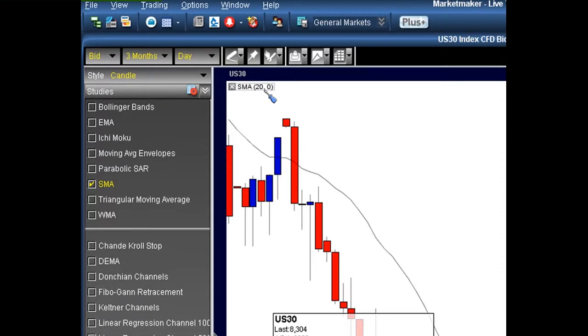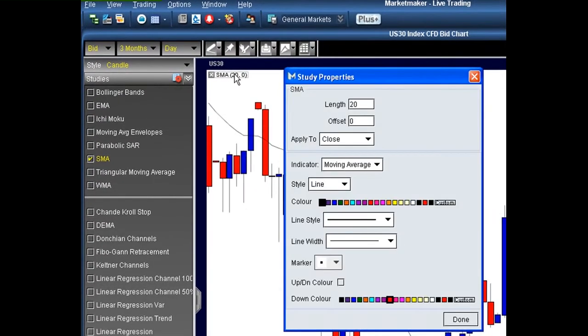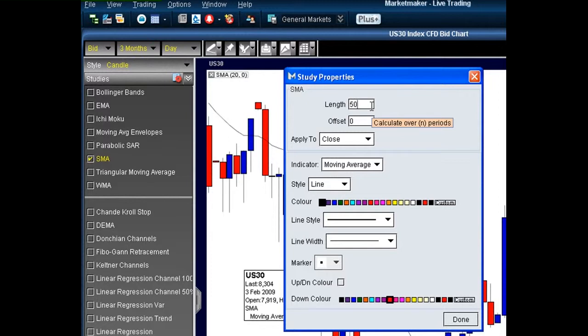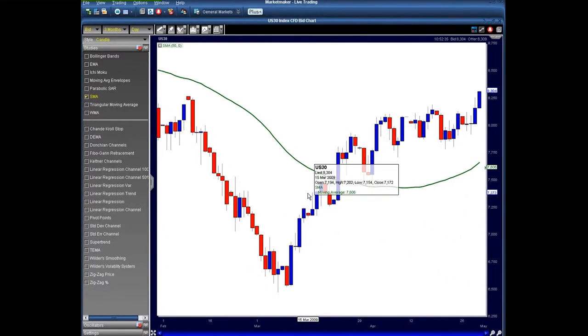Now with any of the indicators you can fully customize these. So for example, in the top left hand corner of the screen you've got SMA and it's a 20-day. To change this, simply click on it and a properties window box will appear. So let's say we wanted to make that a 50-day moving average. And the current black line, well, it's a little bit too small for me, so I'd like to change the width, and I'd also like to change the color so I can see it a little bit more easily. Click on done, and now we have a 50-day moving average applied to our chart.